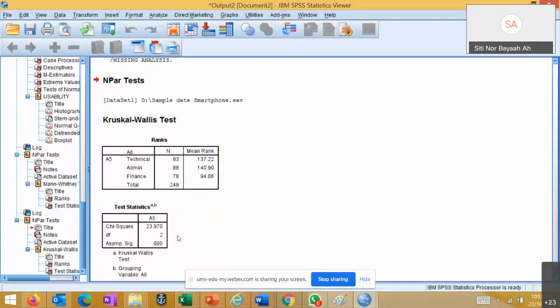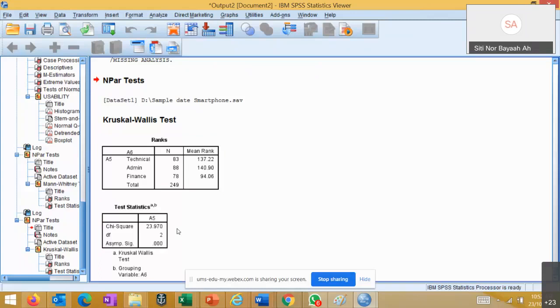But this particular table did not tell you which category of the years of experience really has differences. Because if you use Kruskal-Wallis, it will tell you that at least 2 of the groups have differences between them.